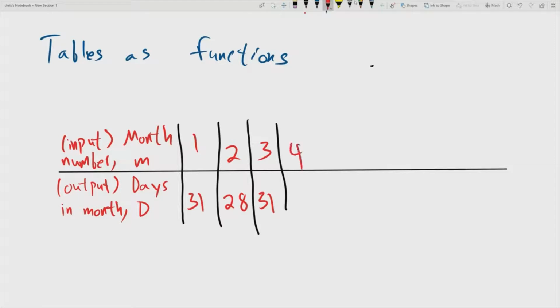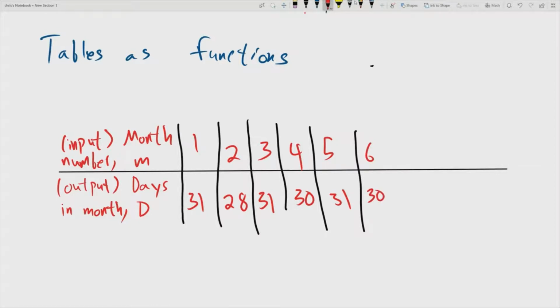Then for April, we have 30 days. Then we have 31. Then, trying to keep my pattern up here, sorry, then we have 30.